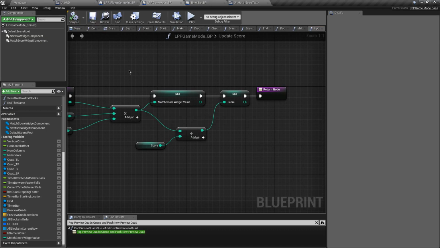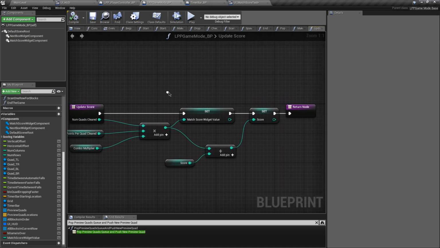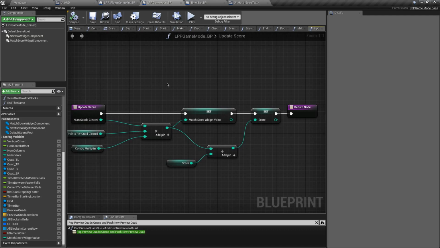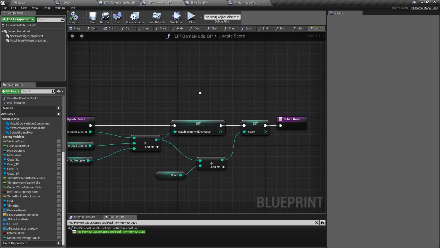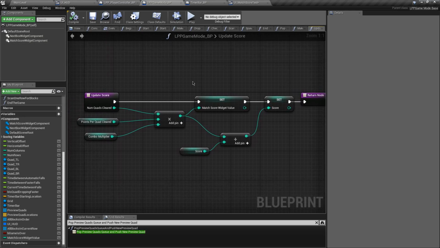Now we could run into an issue here where we have multiple matches happening in quick succession and we want the score to show up for both of them. So if that ends up being an issue, we can change this to have 2 or 3 widgets in an array and only update the oldest one so that the new ones have a chance to play their animations out.